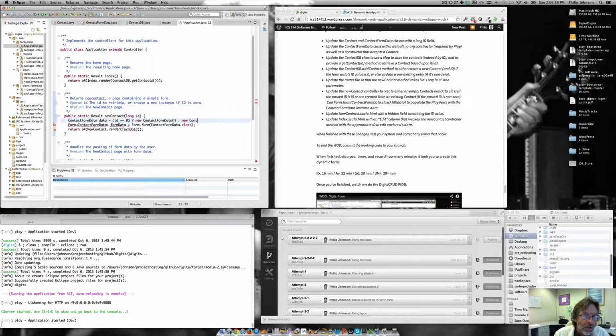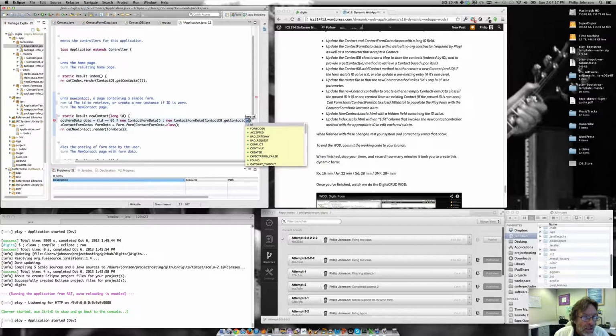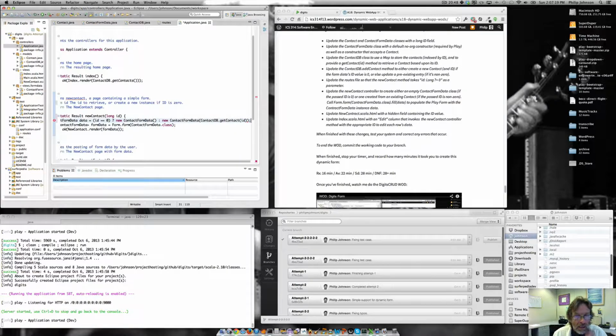Otherwise, we want to create a new instance where we're going to use our constructor that we just created before, which takes a contact, and we're going to get that by looking up the contact in the database. See what I just did? So here's the ID.